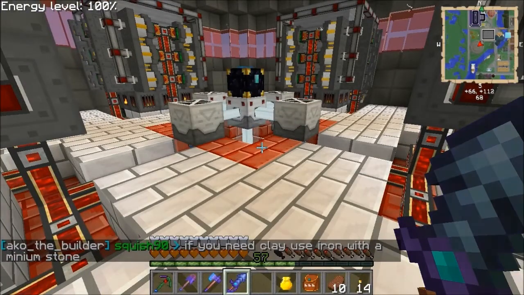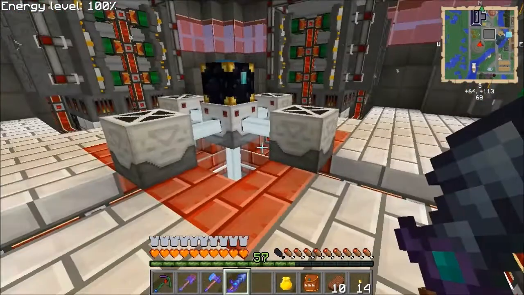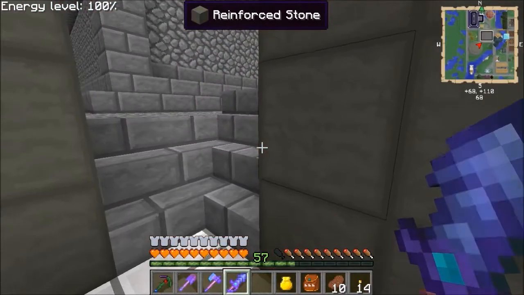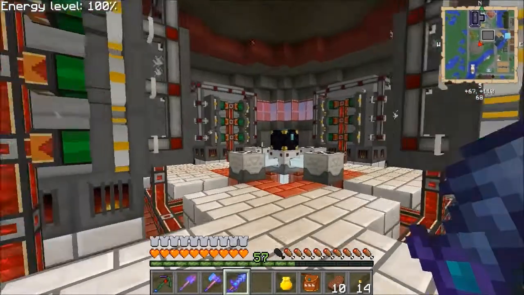I could use iron. I've also turned my iron bee back on if I have to resort to that. I could use minium stone to turn iron into clay. I've got quite a lot of iron, but I did turn my iron bee off, but I've turned it back on because of that. I might use that method as well. I've got ways of getting clay.